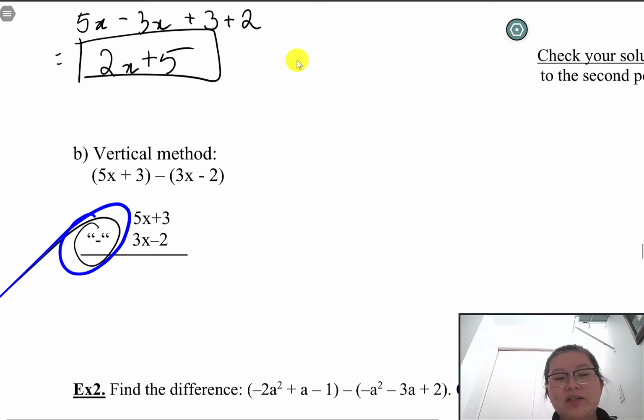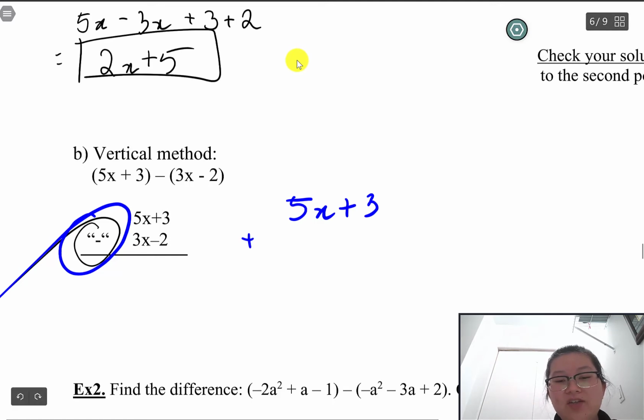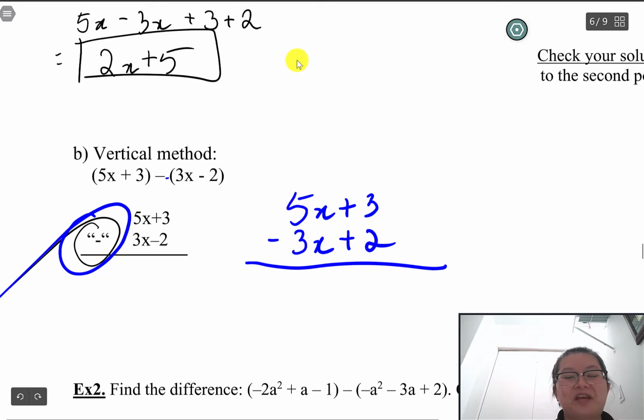You could do it so that when you are writing it down in the vertical way, you convert the signs of your polynomial, the second one, when you are writing it in the second row. So effectively what I'm doing is, I'm going to flip these signs as I'm writing it down. So for example, minus 3x, okay? And then minus a -2, that's going to make it plus 2. And then I can treat this as an addition statement instead. Okay, so then I just add top down.